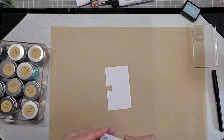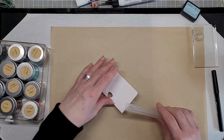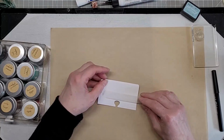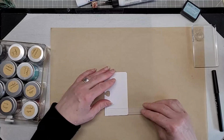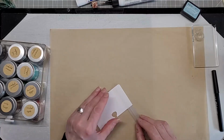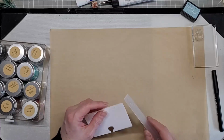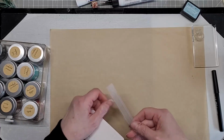Let's just try that one more time. So make sure I've got that bit going up the way. Do I really want to do another one there? Part of me does and part of me doesn't. Let's do another one down here. Or I could do another one up that way. Oh, that'd be an idea, wouldn't it? Let's do one up that way. What do I want to do? Let's do it this way. Let's do this one up that way.